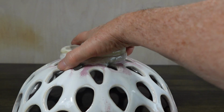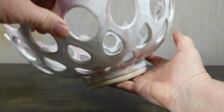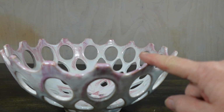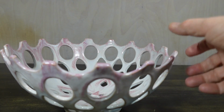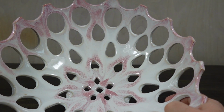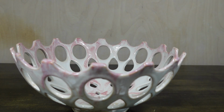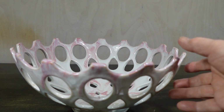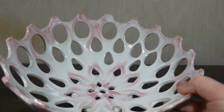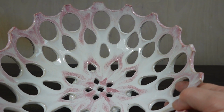And then after the first firing, I reglazed the top in honey flux, and then I added reactive red. And the reason I only added reactive red is because the soft red really burnt out. You can't see it, you can just see the reactive red. And I fired it again. And it looks neat, but I don't think it was necessary. I think I could have just glazed it with honey flux and then added the reactive red in different places, and I would have gotten similar results anyways.